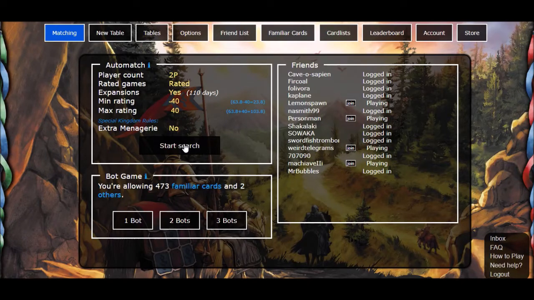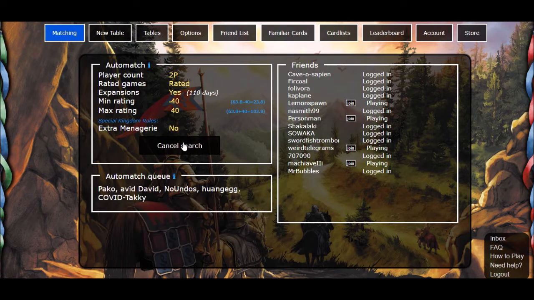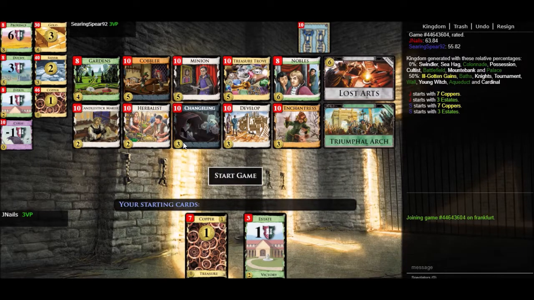Rainy day today. It's storming pretty hard outside. Time for a game of Dominion. What we got today? Searing Spear 92. Good luck to you. Well.